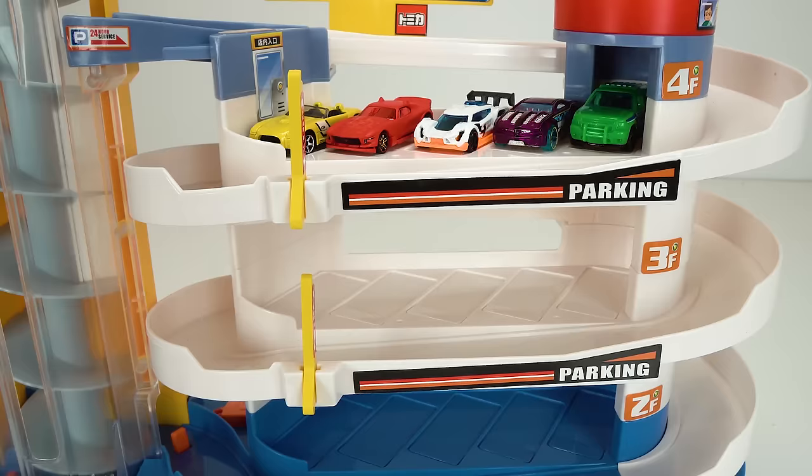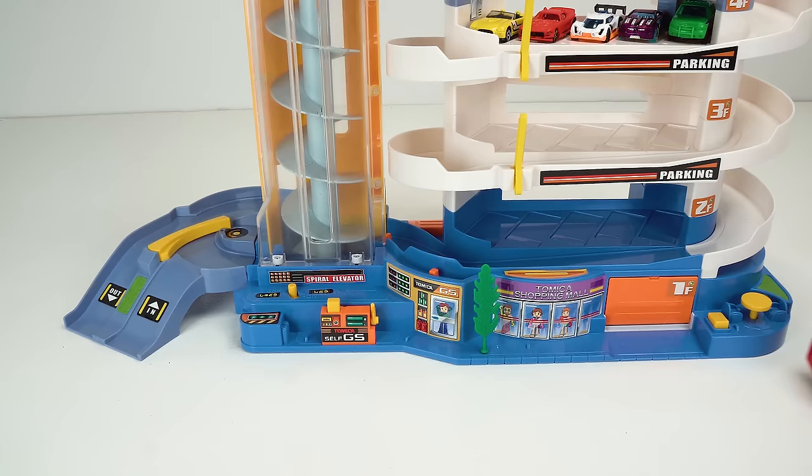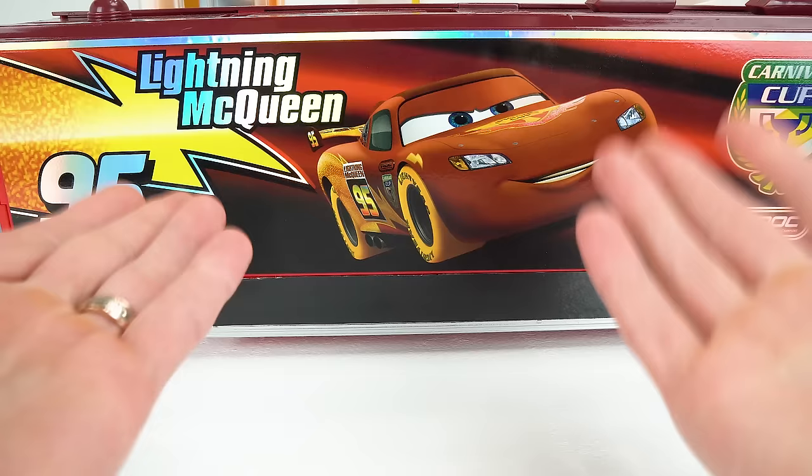Well, that was a lot of fun playing with five cars. But we've got room for 10 more. Where are we gonna get 10 more cars? Hey there, buddy. Oh my goodness, guys. It's Mac from Disney's Cars. Hello, everybody. I'm here. We're gonna have a ton of fun. Whoa, cool, guys. Let's take a look at the cars that Mac brought us to play with.